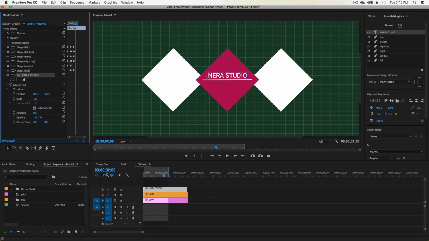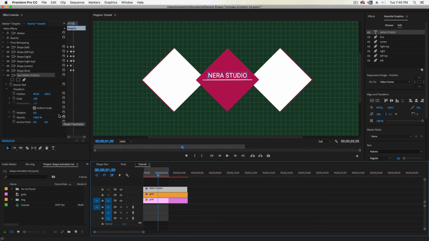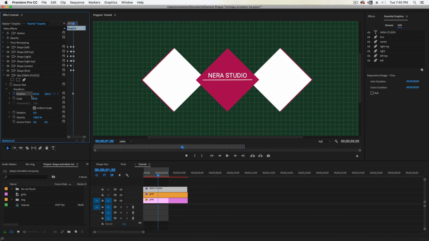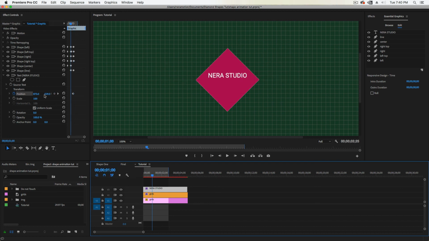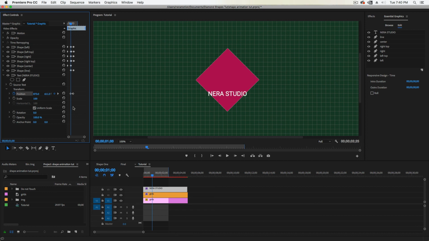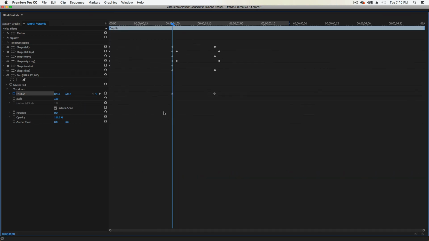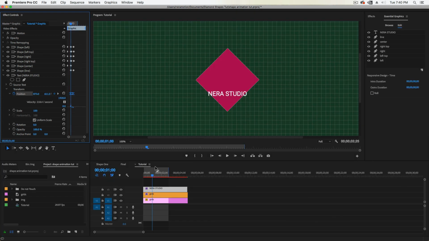And then what we're gonna do is go 120 frames, 1 second 20 frames, and add the position keyframe, and then go 1 second long. And we're gonna put this a little bit down. And also we're gonna smooth the animation, of course. So let me right click, Ease In and Out Bezier. Let me drop this down, as you know. Well, let me close this and play. And this is what we have.